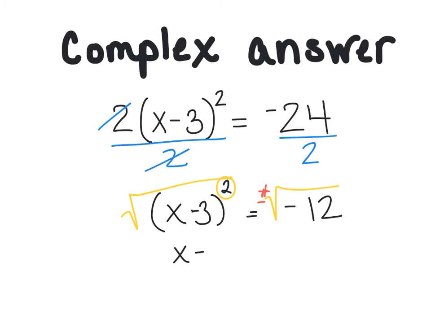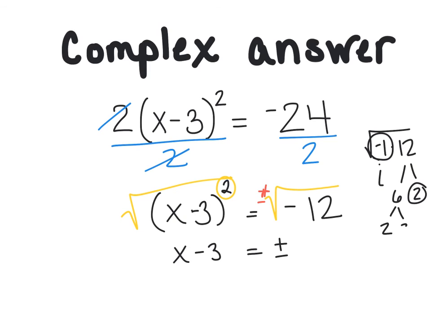This produces x minus 3 is equal to plus or minus the root of negative 12. So what I'm going to do is simplify negative 12 into negative 1 times 12. This right here will come out as i. 12 breaks into 6 times 2 and 2 times 3. So I have a pair of 2's, so it will come out as 2i, and the square root of 3 stays beneath the radical sign. Okay, so what I really have here is 2 answers, of course. So I'm going to break this into 2.